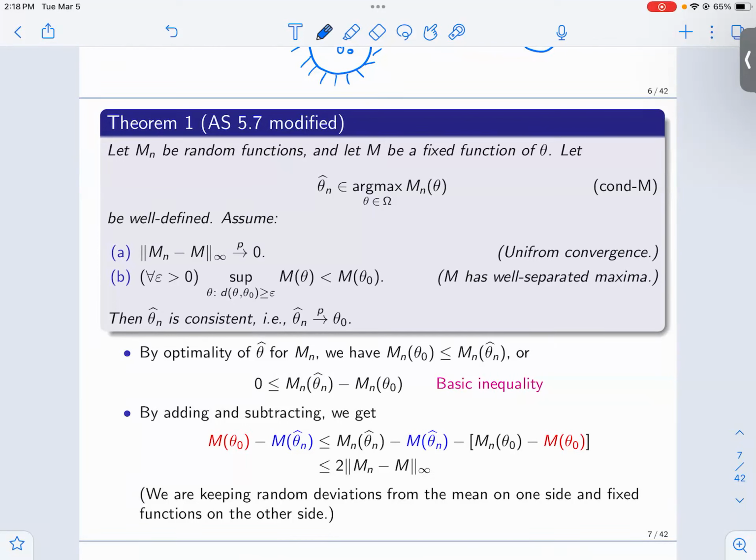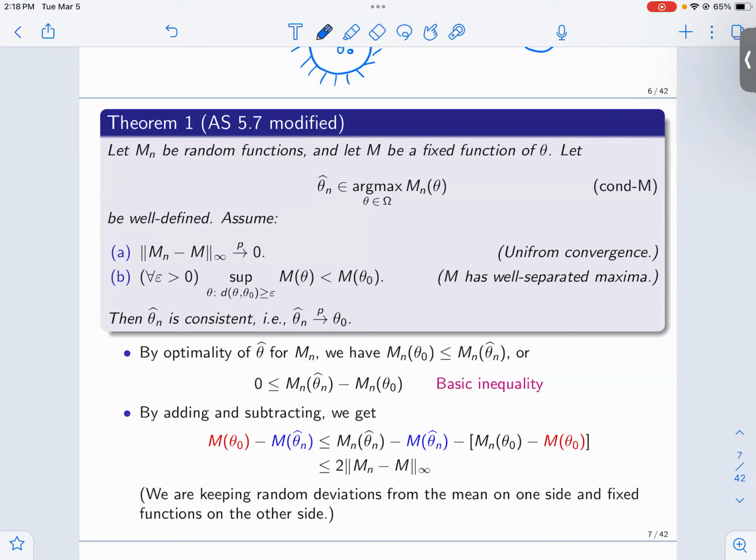And then there's some very technical parts. There are like 3 results. This is one of them. The other one is the asymptotic normality of estimators, and the other one is the delta method, which is simpler. So these 3 results we're going to come back and prove, hopefully later. But this is the idea.